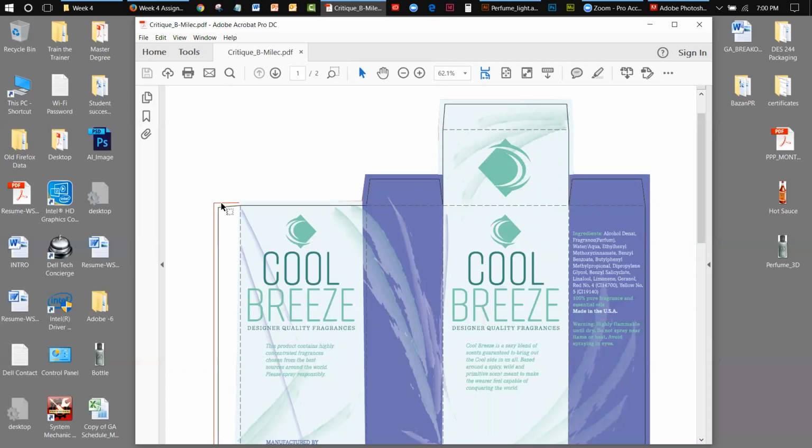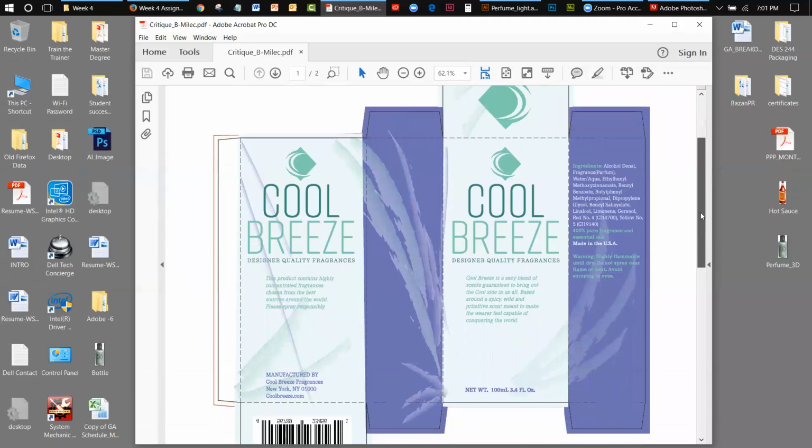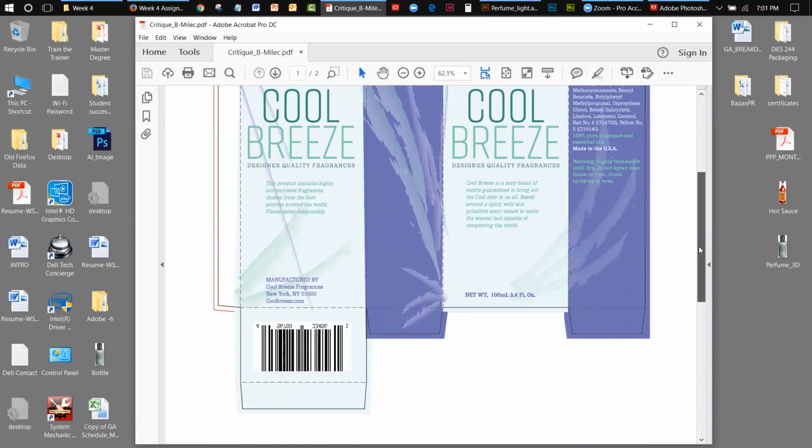What I would have done is I would have put all my background elements on a layer. That's how I did mine. My background elements would be this artwork here, that panel, that panel, that panel, and that panel. And then all of my graphic elements would have been on a separate layer. And then I would have put my bleed on a layer, my trim on a layer, and my folds on a layer. That's what I would do. So you might want to consider doing that just to make it easier on you.